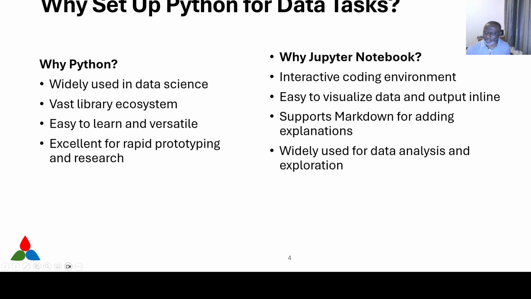Why Jupyter Notebook? Given that there are so many tools for coding Python, why have we decided on Jupyter Notebook? We have PyCharm, we have VS Code from Microsoft, where we can do it directly from our command prompt. So whichever tool is fine.